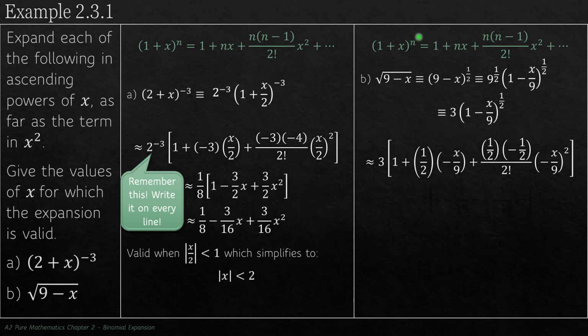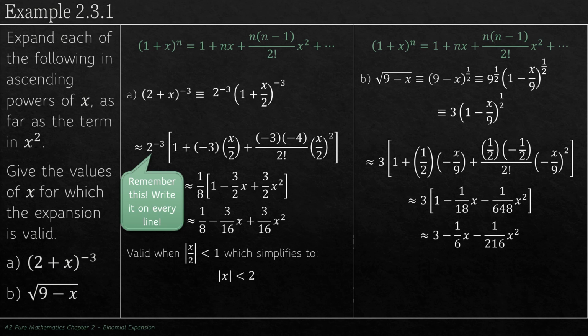So using the formula that we were using in the last lesson, square brackets around it, so I've got a half in here for the power, so that's the value of n, and then remember that minus sign there, we need to be careful with that, so that's come into this bracket here, so I've got minus x over 9. When I square it, that is going to be positive, so I would have x squared over 81. Here I've got minus x over 9. Again, minus signs being introduced to these fractions, so this can get really messy. Again, you need to write it out before you do anything with it. Next line, simplify down your square brackets and then take your 3 into the bracket.